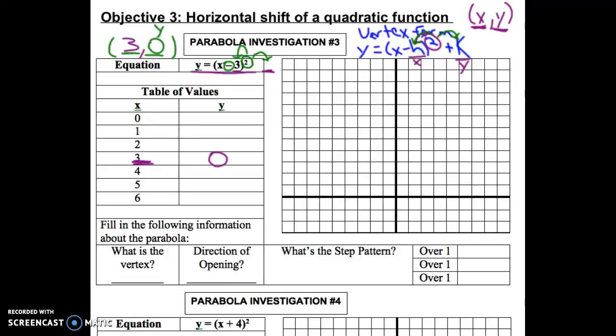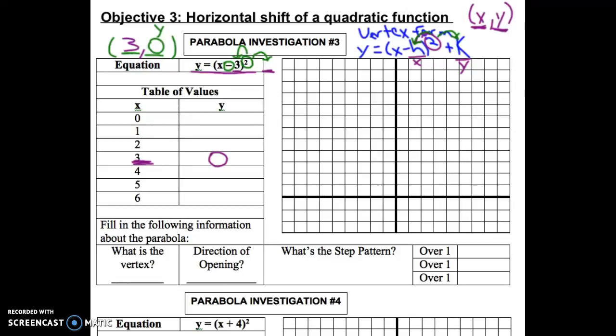But I still need you to develop the skill of, if given a function, can you find its vertex? K is telling the truth. The k term is always going to be whatever it says, plus or minus, but the inside term is always lying to you because of the default subtraction sign in there. But let's back up then.